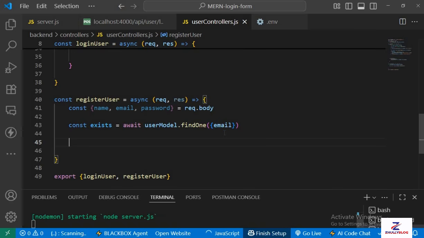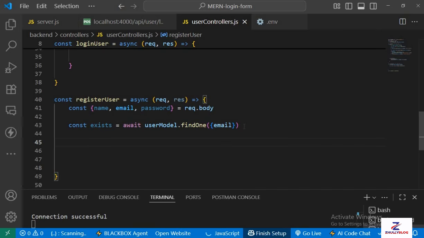If the user exists, then we want to generate a response saying that user already exists. Remember that we're checking user by their email. So we want to ensure that only one person can register an account with one email. An email is unique to an individual. No two users can use the same email to create an account. Okay, so that is why we're checking for existing users using email.